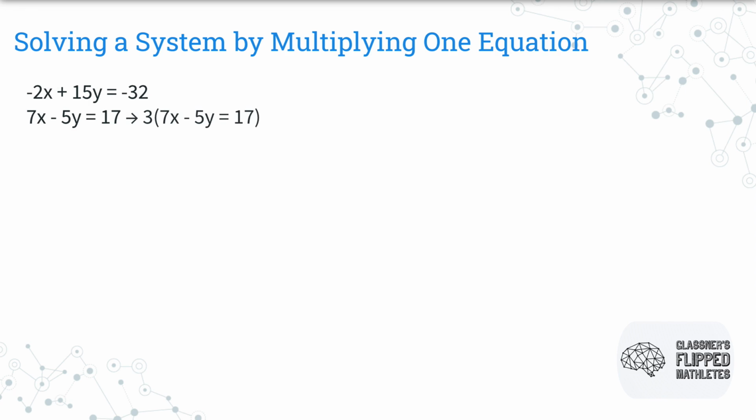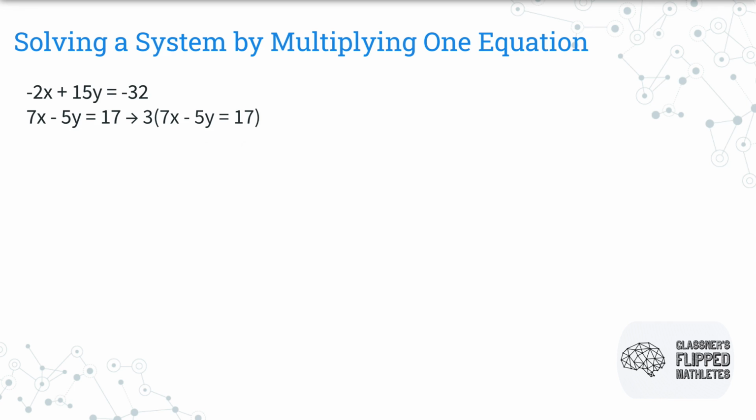I could do this process twice and multiply to get rid of the x's. I could take that top equation, multiply by 7, and take the bottom equation, multiply by 2 if I wanted to get rid of my x's. But I can get to a coefficient of 15, negative 15, by just multiplying once. And so it saves me a step if I work a little bit more strategically. So let's scale up the entire thing by a multiple of 3.